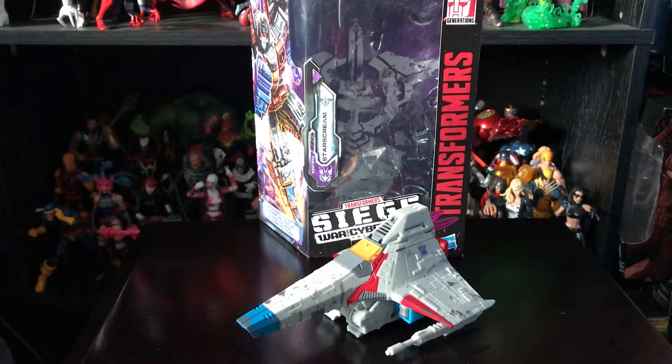What is up, guys? This is spidey1997, and today we're finally taking a look at the new Transformers War for Cybertron Siege line. We finally have the new Voyager Class Starscream — another great figure. Not a lot of people are a big fan of this figure; I'm guessing it's the alt mode, because he does have a lot of kibble on the bottom of the jet. Still, it's a nice representation of Starscream.